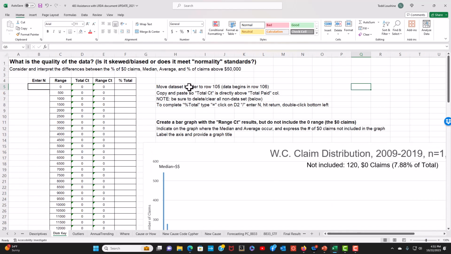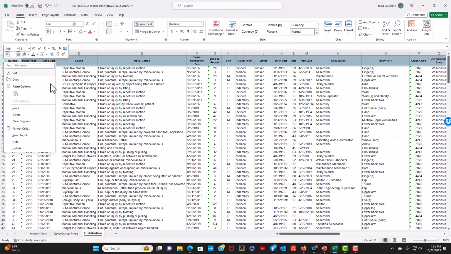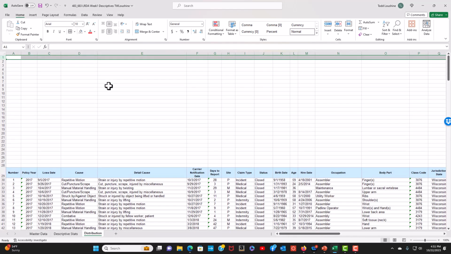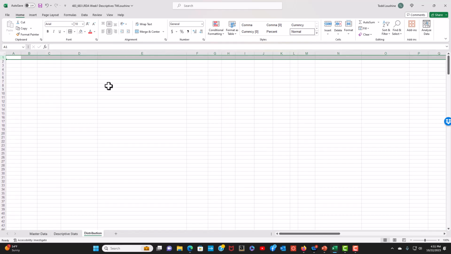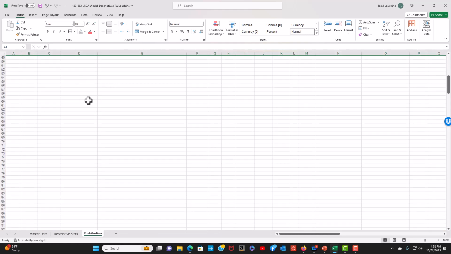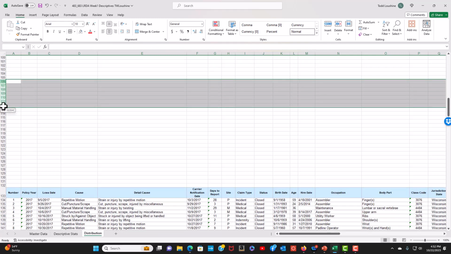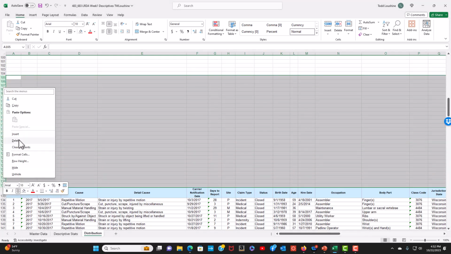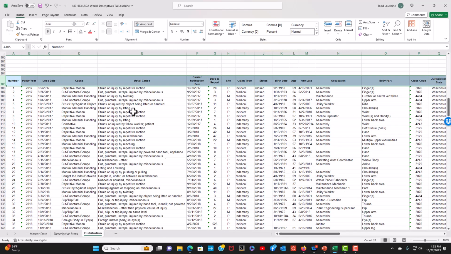Move the dataset header to row 105. Let's do that first. It's at 1. Insert. Now I want to move it to 105, so basically I want to hit this repeat button, Control Y, 104 times. Let's see where it ends up. Whoa, we went way over. So if I want it to get to 105, that's the fastest it's ever gone. We're recording? We are. So the header row is at 105.